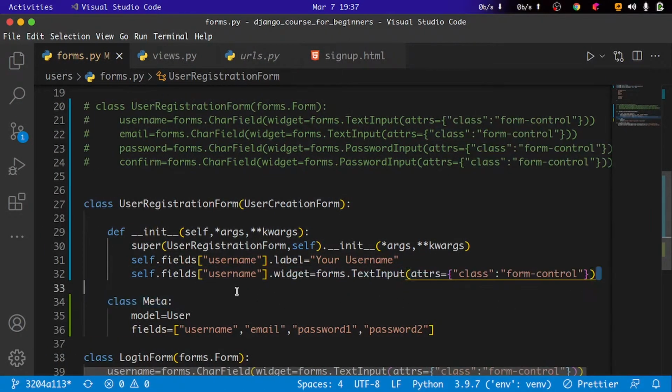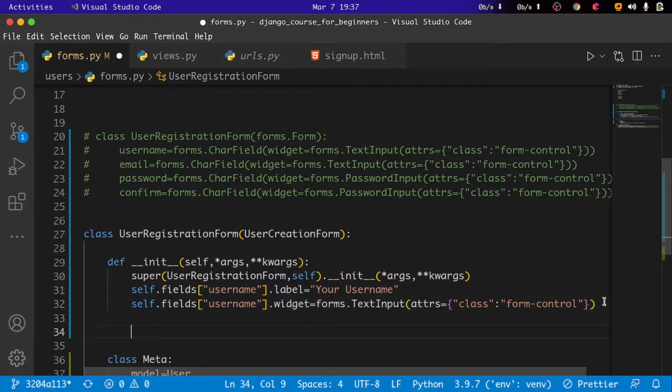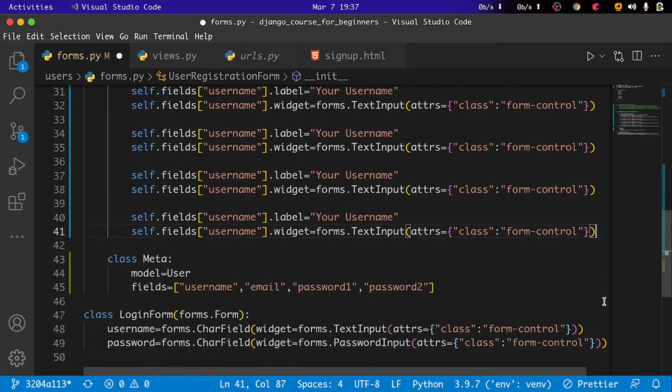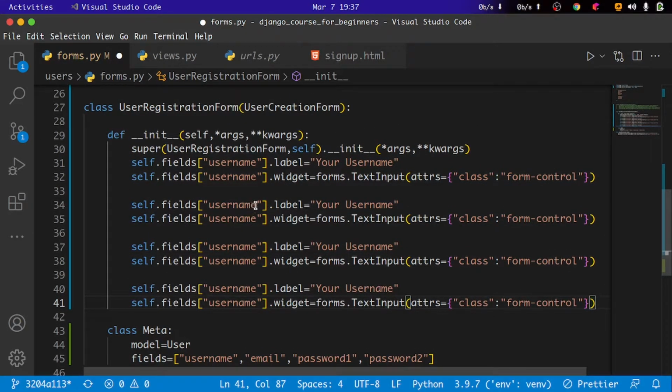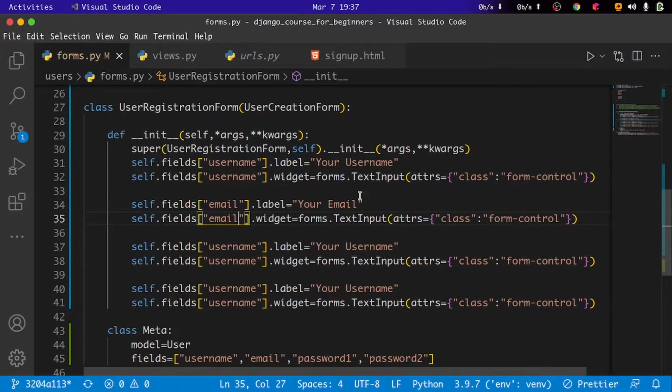So I'm just going to copy this, and I'm going to simply come and paste this as well. So I'm just going to paste it 3 times, because those are the fields we haven't yet done. So once we have this, I'll come and do that same thing for our email. So I'm going to change this to email, and I also change this to your email as our label, and then I'll come within your username. So this is actually going to be for our email. Now when I save, when you go back here, our email has been changed. Things are working the way we want.